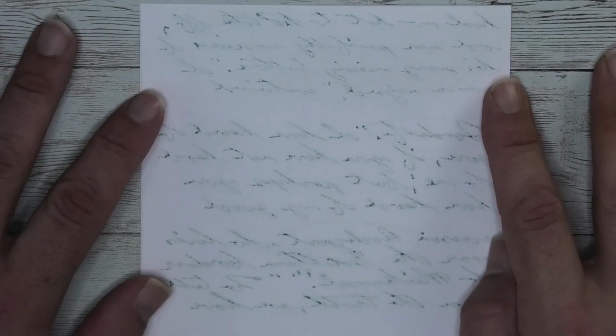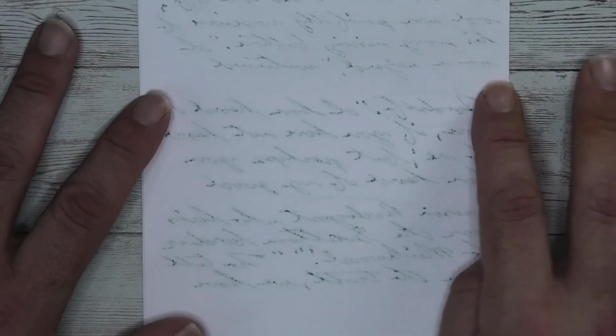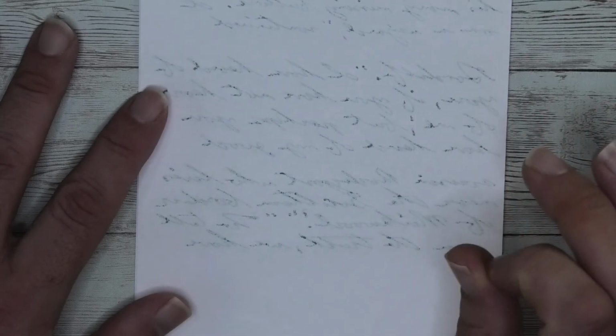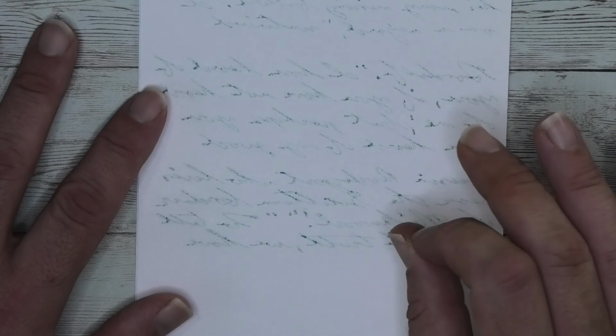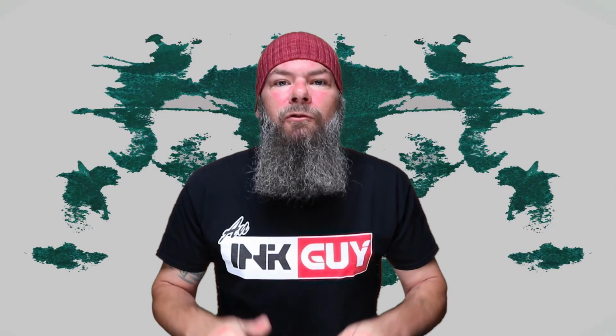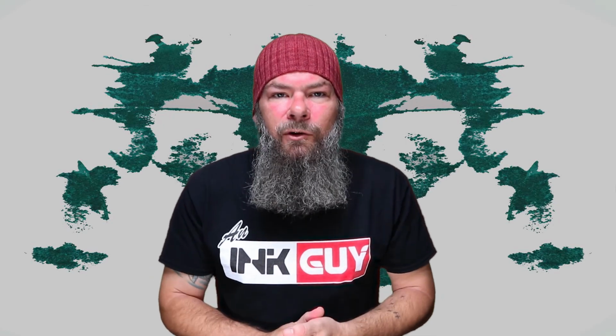Looking at the back of the page, it's fairly obvious that you can't write back here without destroying both sets of notes. However, you're not destroying the page underneath because nothing came through touching the page underneath. No bleed. So what nib and pen do I recommend using for this ink?